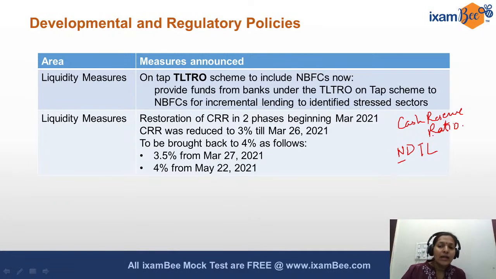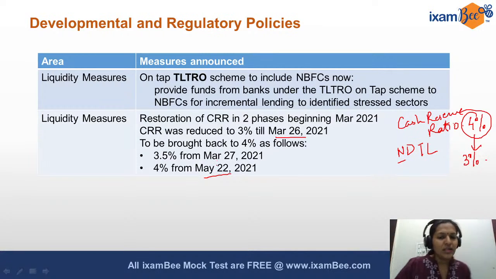This CRR was originally 4%. It was brought down to 3% last year in March 2020, when the lockdown started, when COVID had hit the globe and the Indian market. To provide enough liquidity, RBI had cut down the CRR, but on a temporary basis. They had said that we are cutting the CRR by 1% for 1 year. That 1 year is going to expire on 26th March. So RBI has now said that we will restore the 4% in a phased manner, in two levels. Banks have to bring it up to 3.5% from March onwards, and they have to bring it up to 4% from May. So they are giving another 2 months to bring it up to 4%.